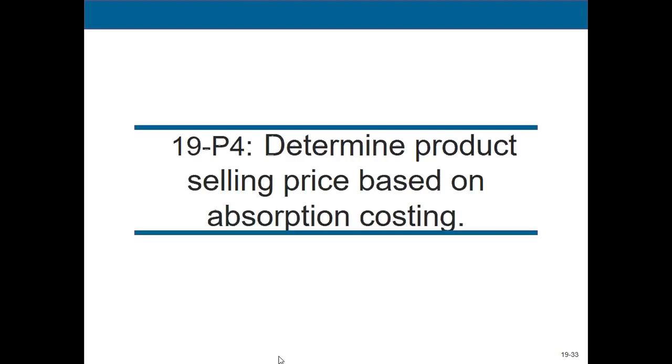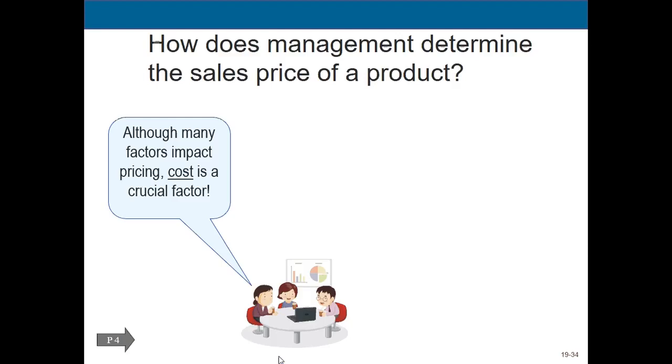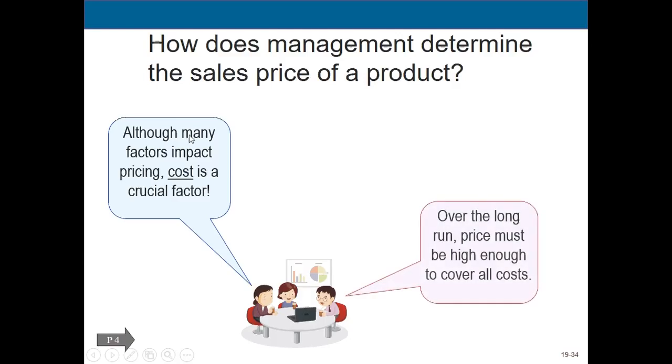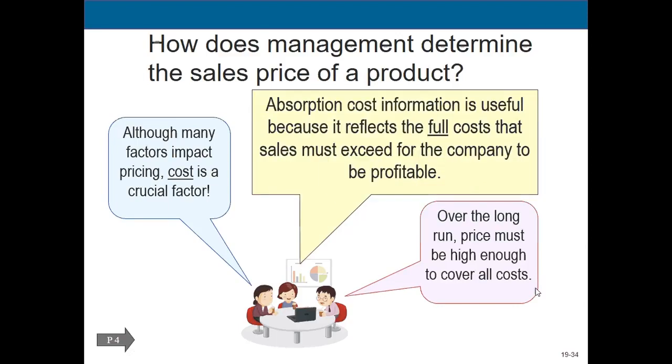All right, of course we're going to determine the selling price based on absorption costing. I've already said this without a doubt, although many factors impact pricing. Cost is a crucial factor, and we've got to include all costs, no matter what, in order to sell, and that just makes sense.